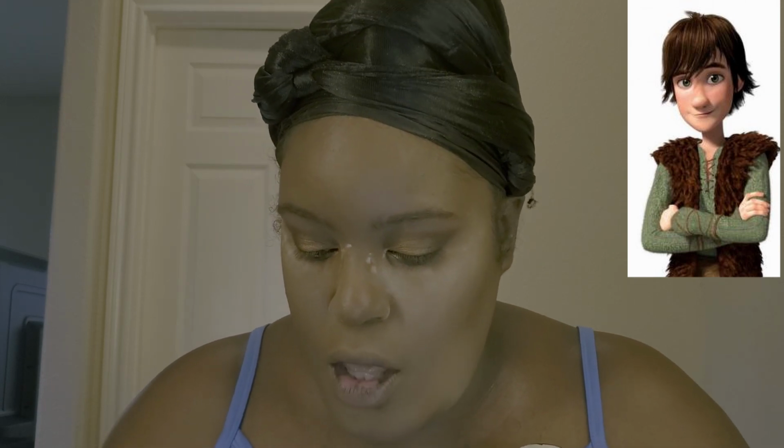So now for the bottom lash line, I'm going to pick up my under eye smudger. I'm going to pick up the shade Zama, and I'm going to bring him to my inner corner. I'm also going to use the shade Kafuru to do the outer V. I just had a hiccup. But first, I'm going to pick up a small detailing brush.